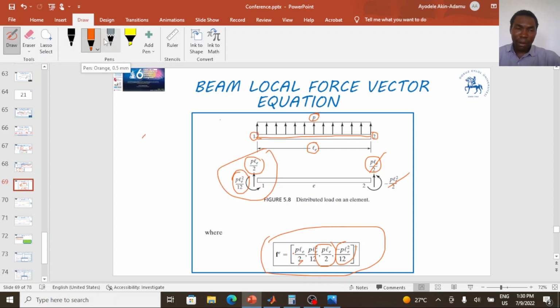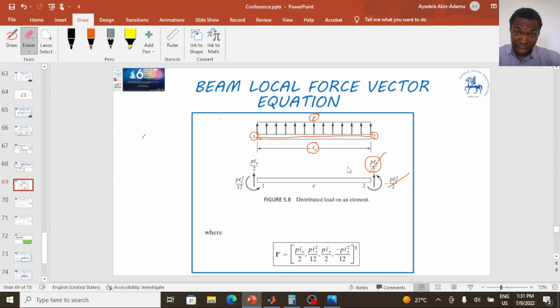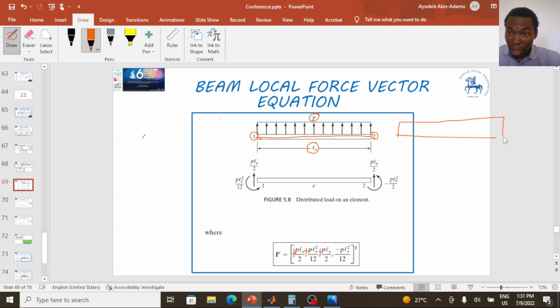So I didn't talk about the negative and positive sign, direction. What I want you to understand, which is actually very important, is that because this UDL is pointing upward, you should note that this is positive, this is positive, this is positive, and this is negative. If the force is pointing downward, say we have a span with a uniformly distributed load P pointing downward, the direction will change, and this will be negative, negative, negative, and this will be positive, but the magnitude will be the same.